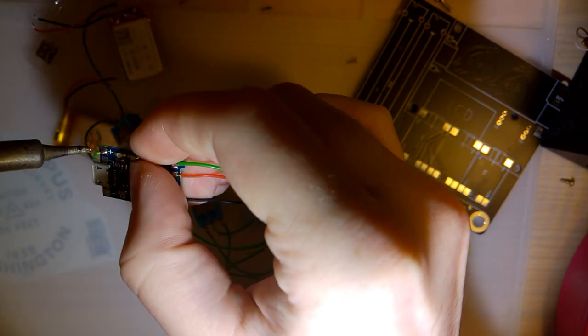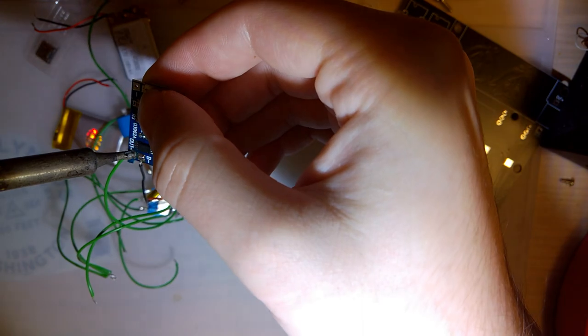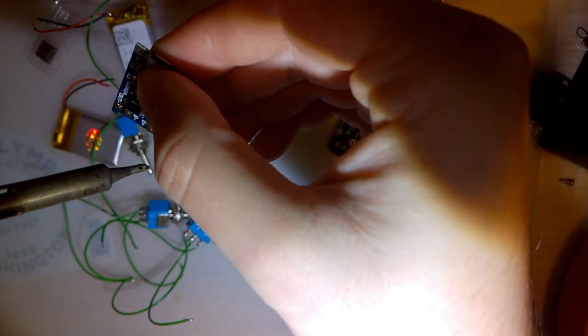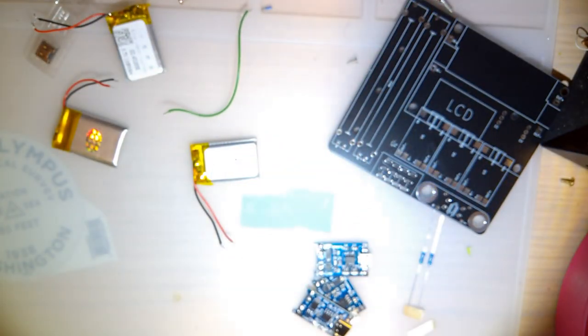This way, I can abuse these cells in something else. All right. So I don't need these switches.